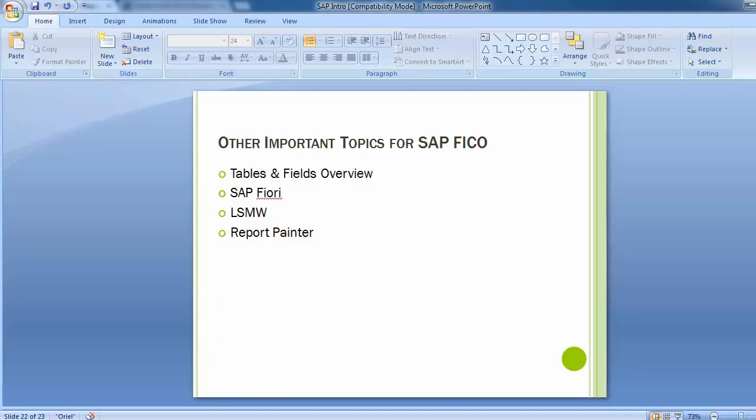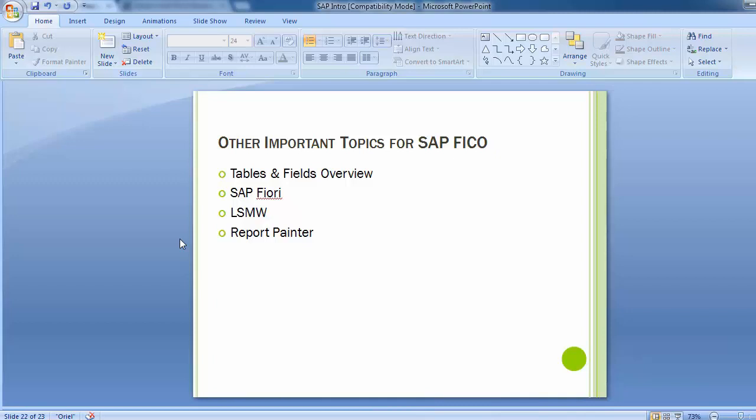However, SAP even provides many of those standard reports in the report painter also for the controlling part, and these days even the report painter is used for the SAP FI part as well for different financial reports. So if you want, you can create your financial reports with the help of report painter easily in the system.